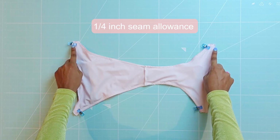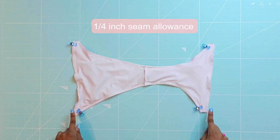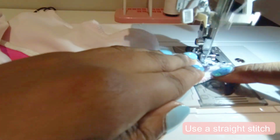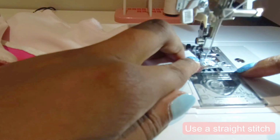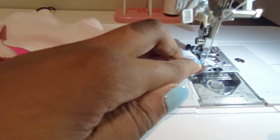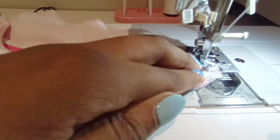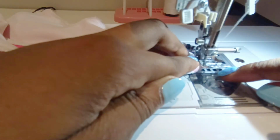Sew across the corners using a 1/4 inch seam allowance. Then cut off the excess seam.